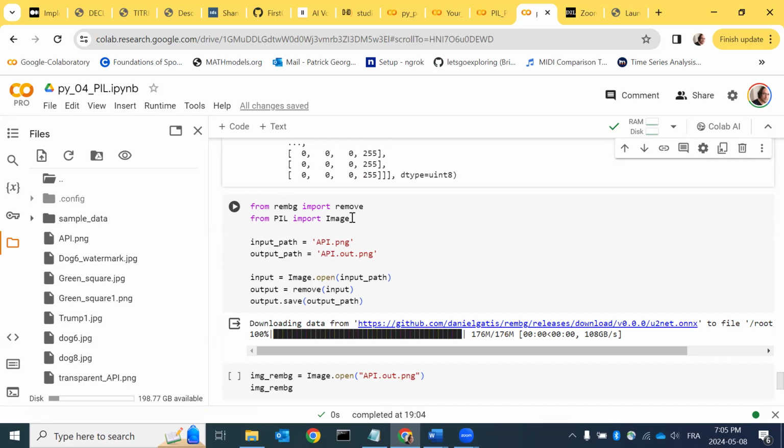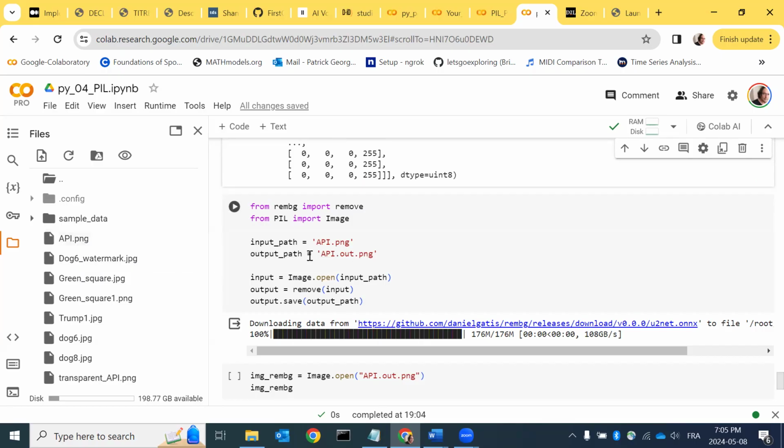So we still need to use the image module from the PIL. I have put it again here. Well, this is not necessarily needed, but I have simply said the input path is this value here, this picture.